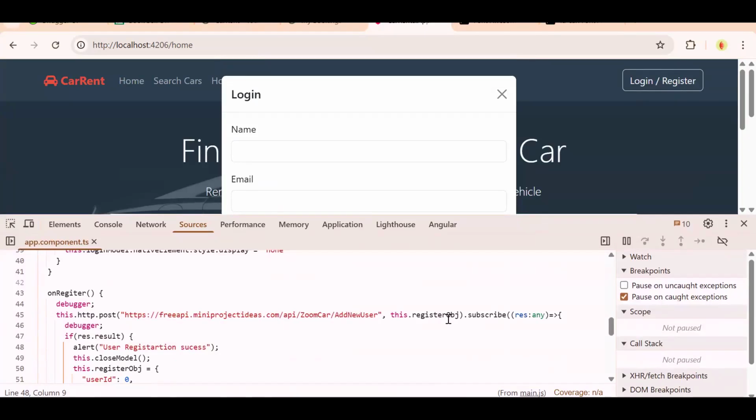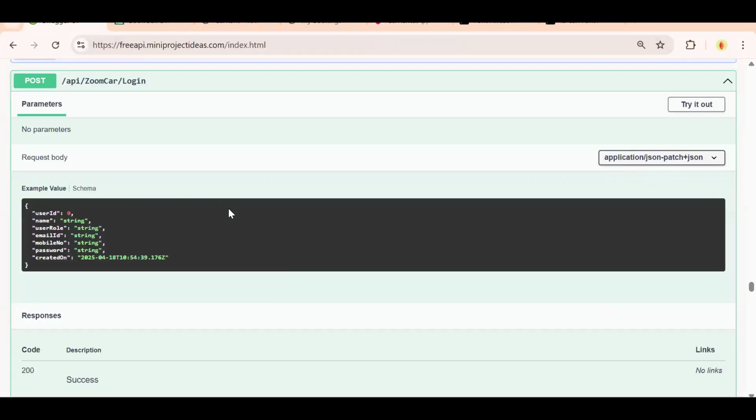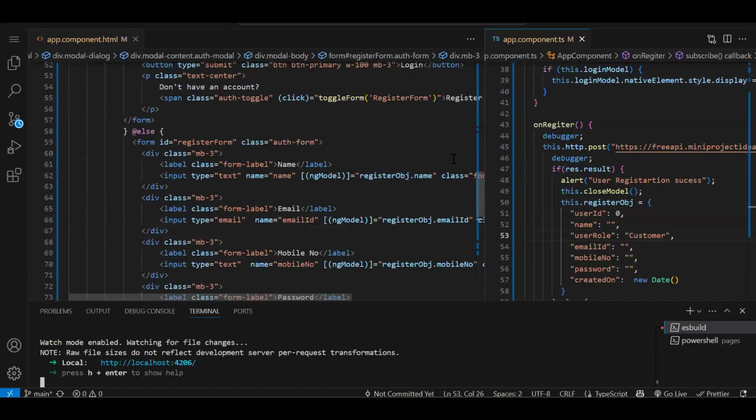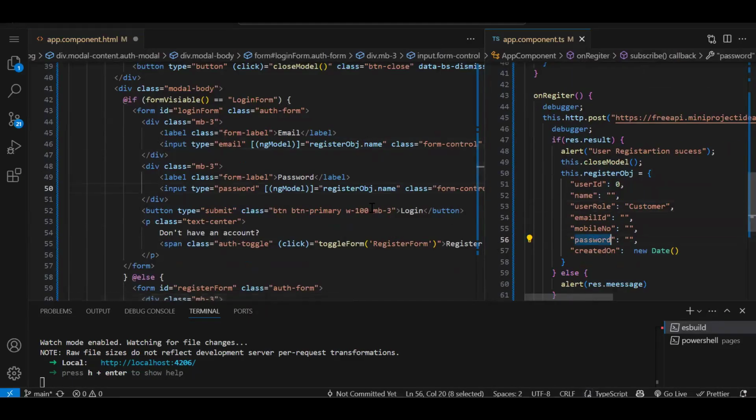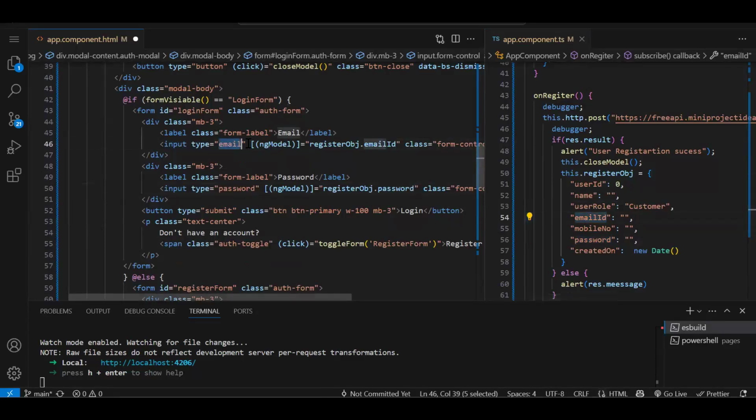Okay, so the registration part is complete. Now, the login part. In the login, same model we have to pass, just email ID and the password will be the fields. Remaining fields will be empty. So same model, I will use it over here, or you can create a different one also. And password over here. Here we need to bind email. Again, name property we need to bind. Email and the password. API call is something different.